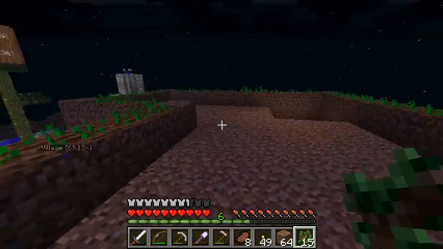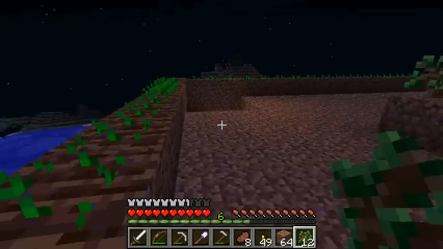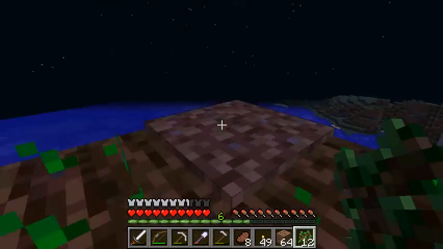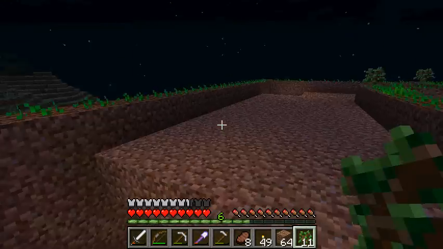I'd rather if they stayed as saplings. That'd be cool if there was like a potion or something where you could put it on a tree and then it stayed as a sapling. Or maybe even with other crops. Because in my opinion, that'd be kind of nice.